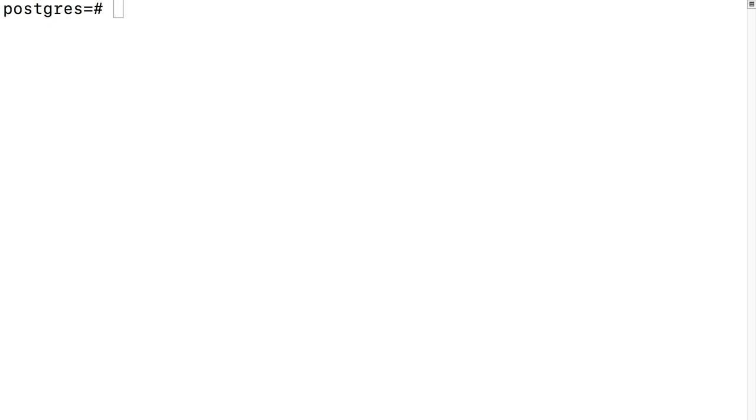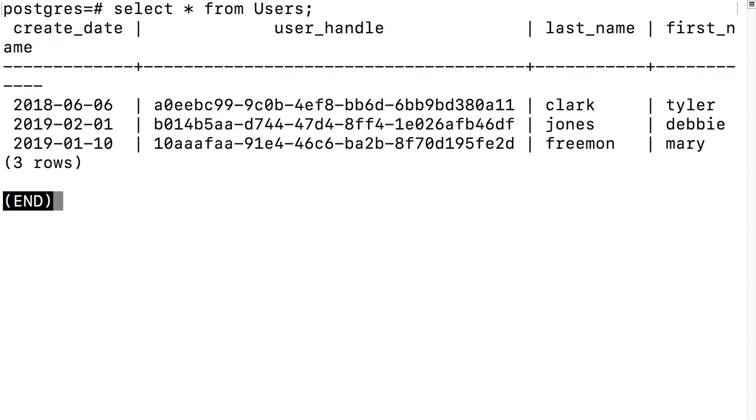Similar to chapters in our math books, when we insert data into our tables, we can tell our tables how to organize this data. Adding what's called an index to our tables is one of the best forms of database performance you can do. An index allows the database to go to predefined chapters, if you will, that we can define for it. Our users table currently has 3 rows of data.